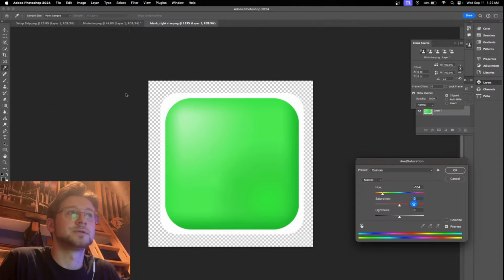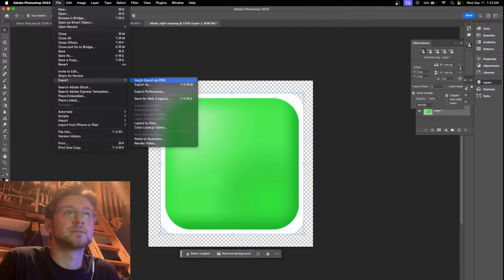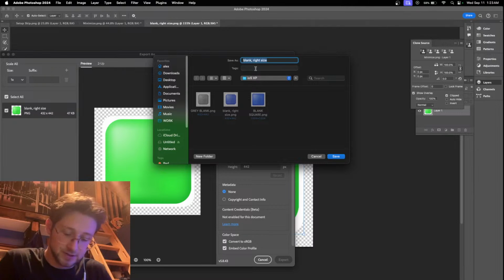So, ooh, negative 104. Yeah, negative 104 is close. Green, blank.